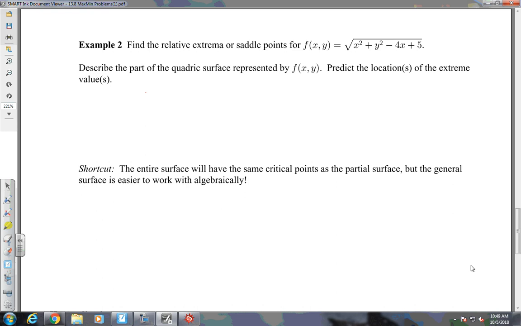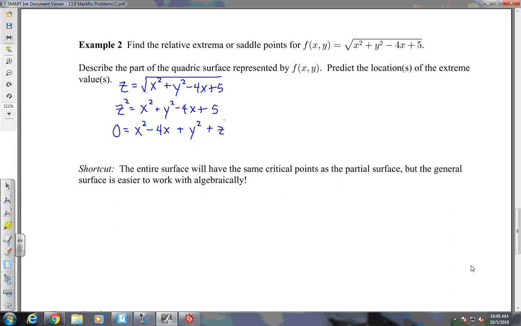If we change our function notation to variable notation, then we'll be able to manipulate this algebraically until we recognize the surface. So square both sides. That gets rid of our radical. Let's move all of our quadratic terms together on one side. Let's move the z to the right. I'm going to rearrange as we go. I'm going to get the x's together. Next we'll have our y term, our z term that we've moved over from the other side, which should be minus z squared, and then this constant 5.